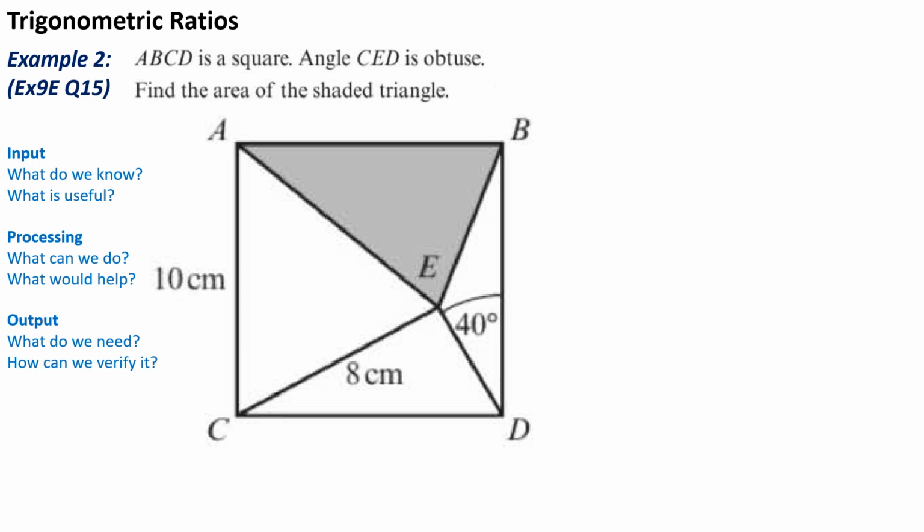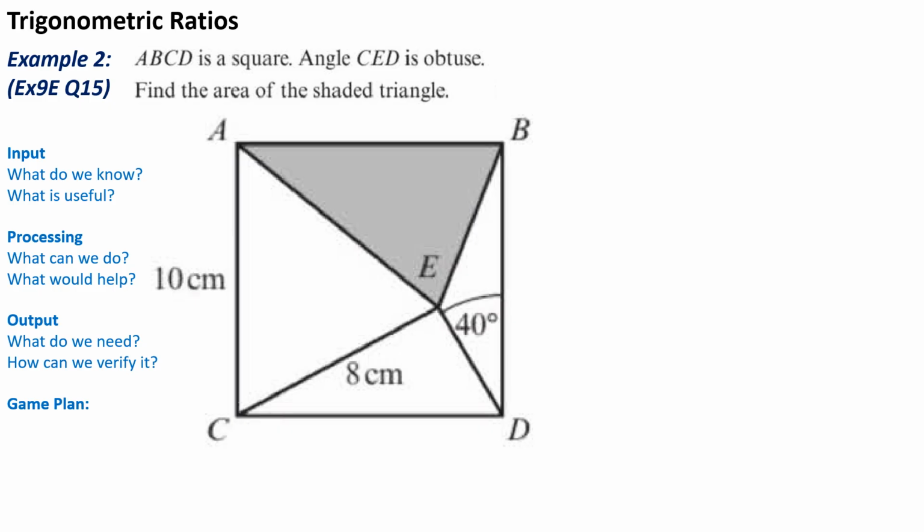I'd encourage you now to pause the video and think about your game plan. Think about the plan of action, what you might work out first, and then what you might work out next, and how that's going to help you to get eventually to the area of the shaded triangle. You may well consider and reject a few different plans before you come up with a plan that you think is workable. You know that it works, you know why it works, and you know that it's reasonably efficient compared to the other plans on the table. So see if you can come up with your plan first before you start executing it.